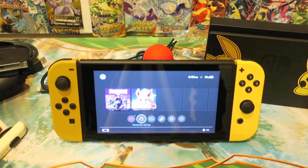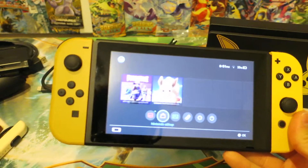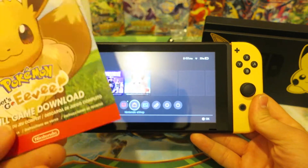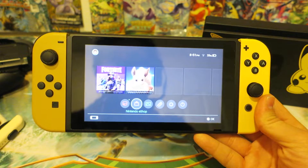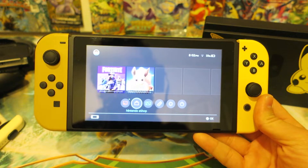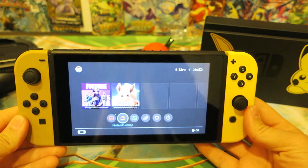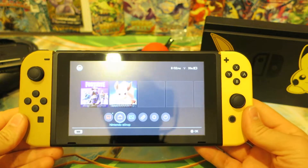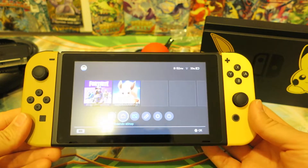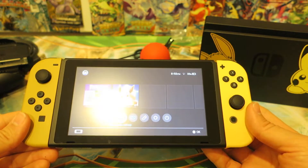Eevee is installing on the console. I just want to do a little bit of wrap up. I was able to activate and redeem the code on the little piece of paper included — that's where the code was to redeem Let's Go Eevee, which is pretty cool. It's downloading and installing right now. And since it was free, I also downloaded Fortnite. I plan to go out tomorrow and purchase some other games. I've wanted to get a Switch for over a year and I'm so glad I was patient enough to wait and buy this one.